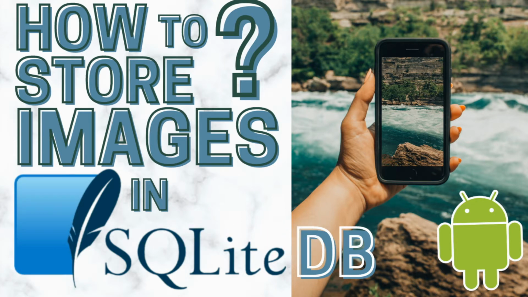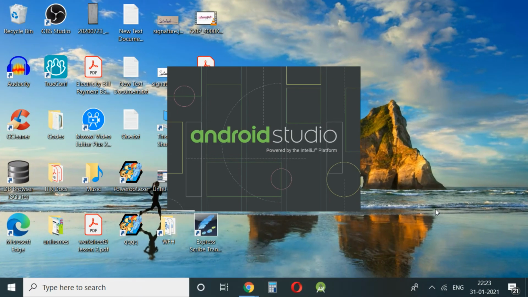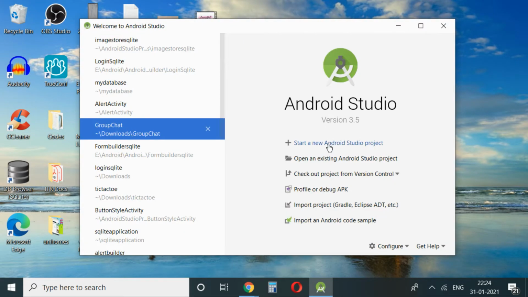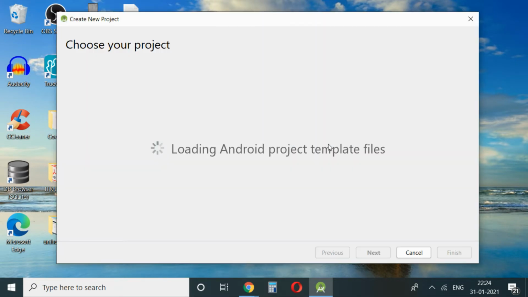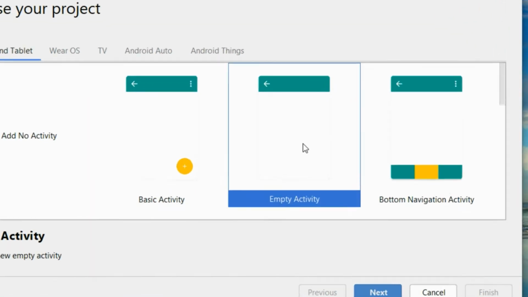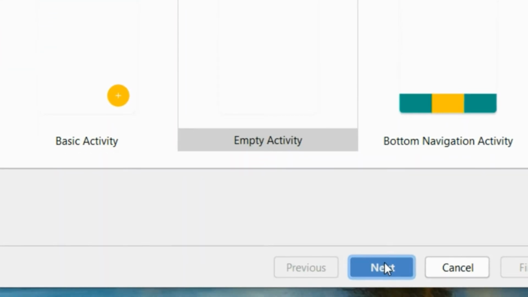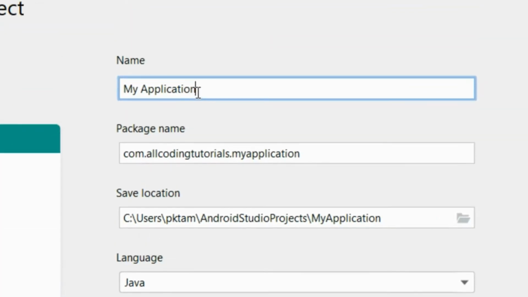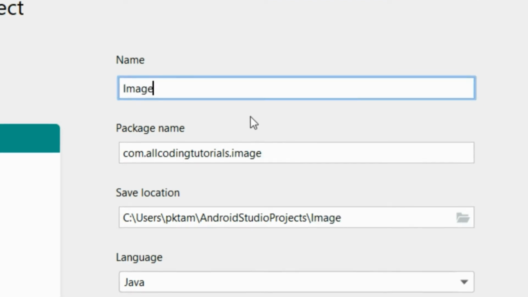So friends, let's begin and launch Android Studio. Open the empty activity. Next, give a name to your project. Let us write image SQLite. You can give whatever name you want.